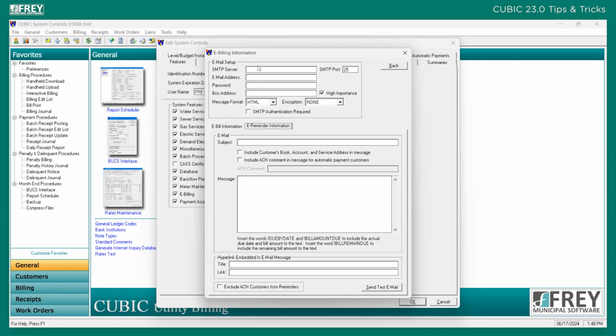So normally you would have your email server, your SMTP, and email address and everything set up here. But I'm in the demo that does not have that. Here is the e-reminder, and we can have the subject, the due by date, bill due amount, and bill remaining due. We can show when it's due by and what's left that's remaining. It'd be a good way to give customers a reminder of when the due date is coming up.